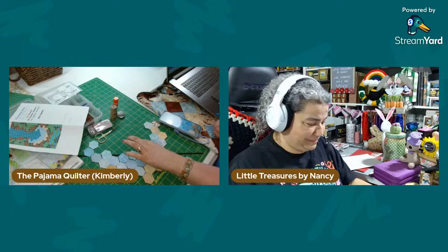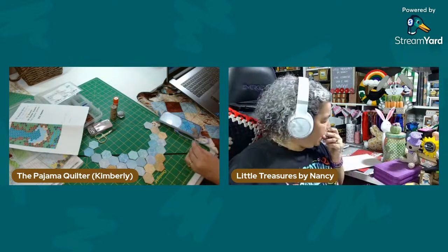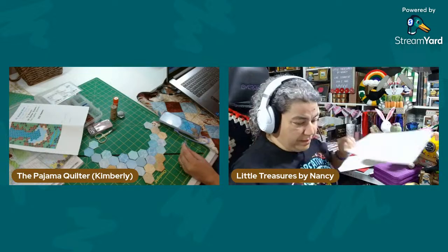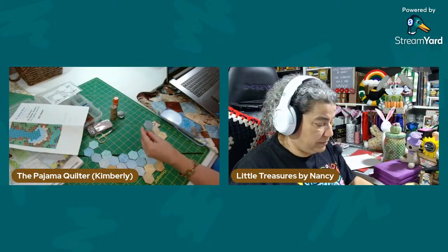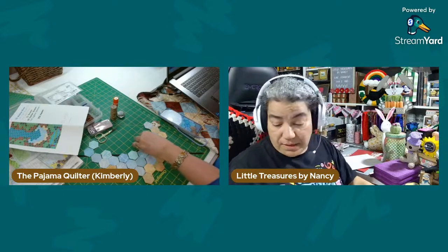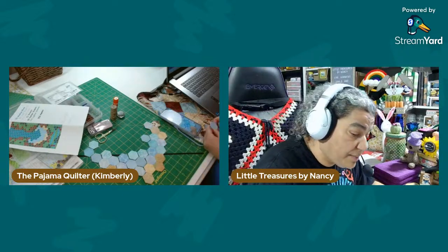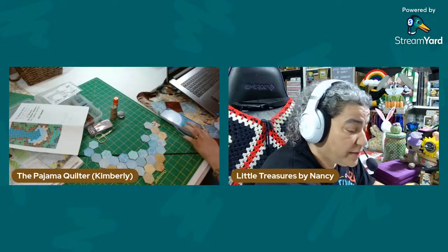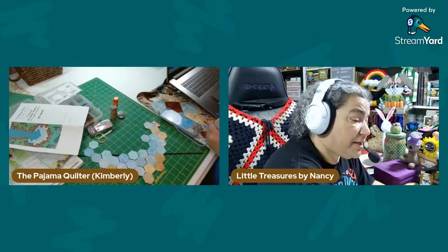Okay. I was thinking of Larson. Oh, I cut this the wrong way. Oh, well. Next card. This card is, I forget. You would think that as many cards as I make, I would know the base size of an A2 card. I have to look at my cheat sheet right now.